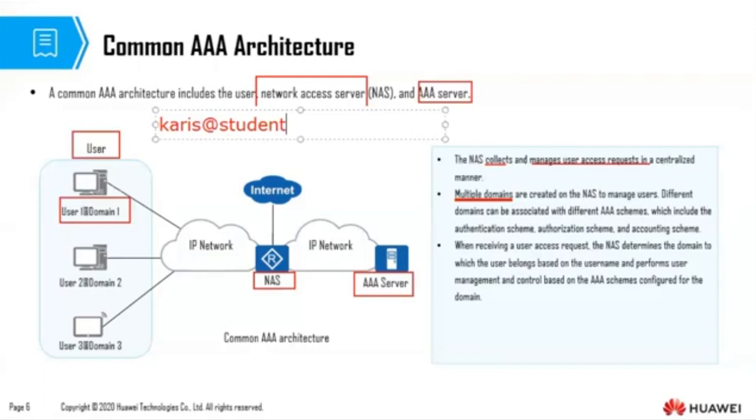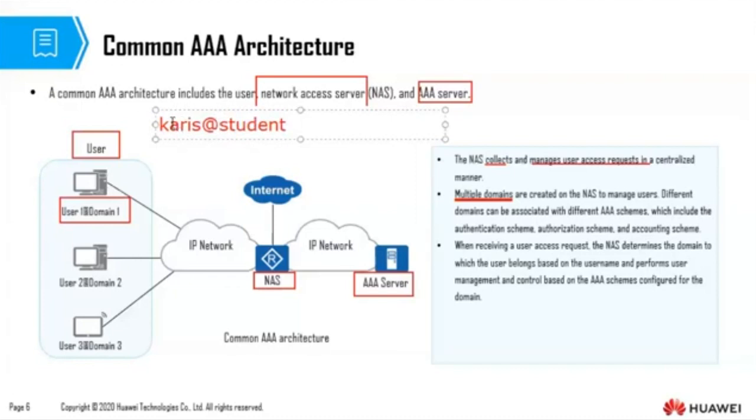Okay. So normally we want to create common security measures for a group of people rather than for individuals. For example, we might have a group called student, another group called staff, another group called maybe researchers, etc. So that we have a common authentication scheme for them, a common authorization and accounting scheme for them. Are you getting the point? Now that group is what we call a domain.